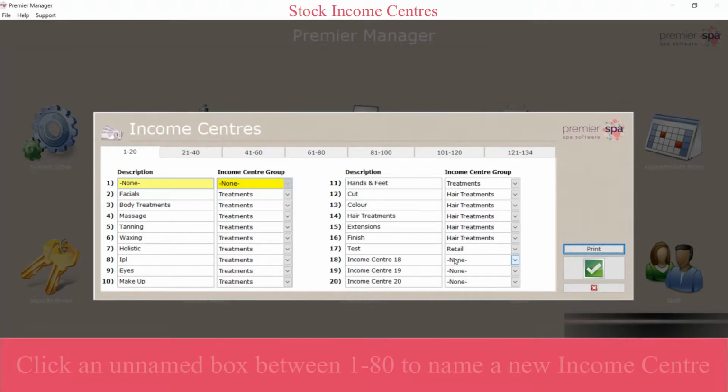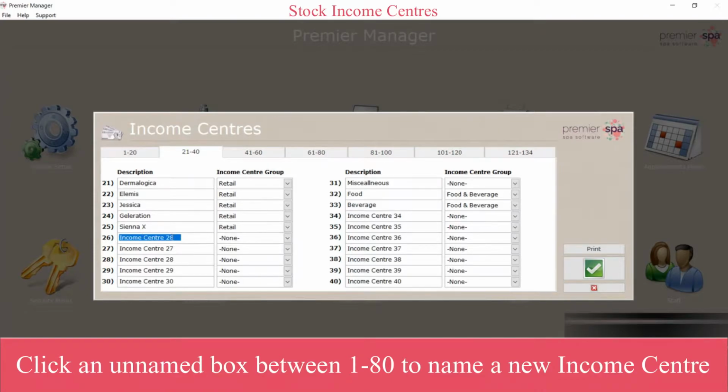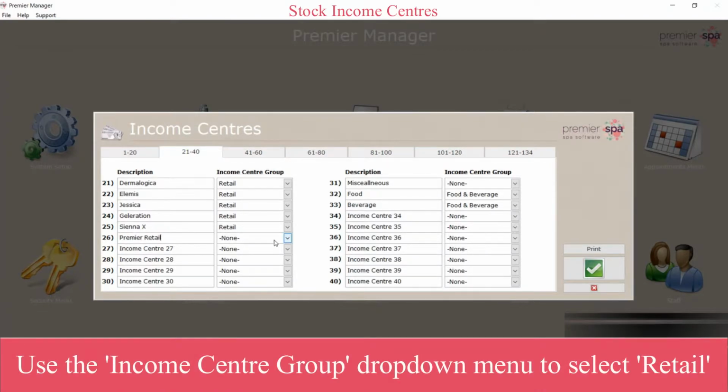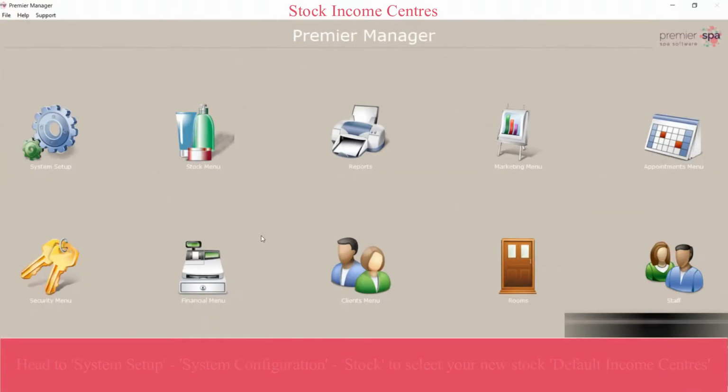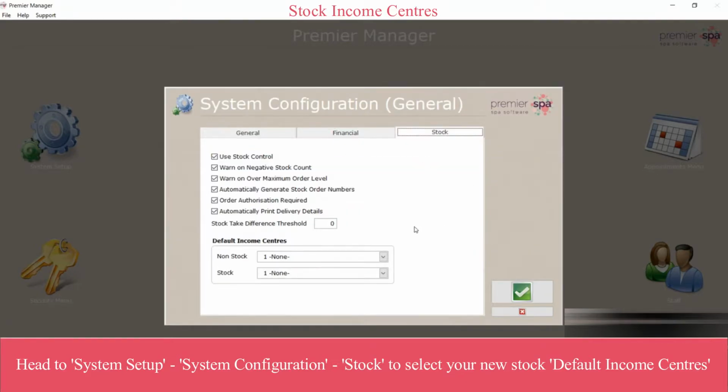To create a new income center for the range of products, find the first box that has a default title between 1 and 80, highlight this, then write in a suitable name such as Premier Retail. Using the drop-down menu next to this, you can then select the income center group you would like to allocate this to. In this case, we will select Retail. Next, head to System Setup and click System Configuration, then the Stock tab to finish setting up any retail stock income centers at the bottom.